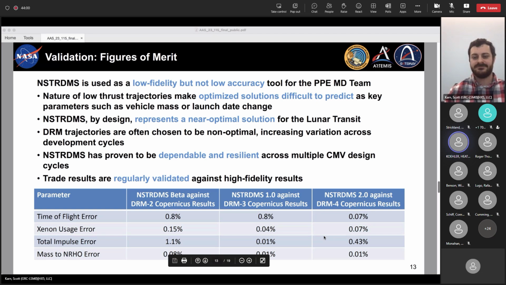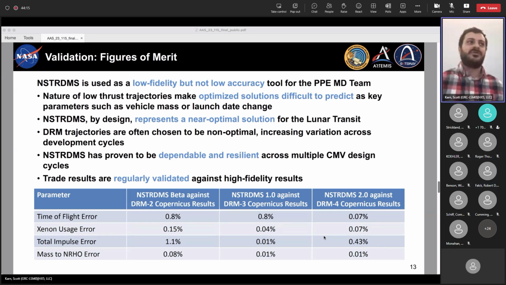Okay, thank you. Sorry, is that sort of an automated process, or does the developer take some time every once in a while to take a look at those? In terms of actually hitting go on the analysis and seeing what pops out, that's pretty automated because we can load in a CSV file with all of the figures of merit that we're comparing against, and see what the deltas are.